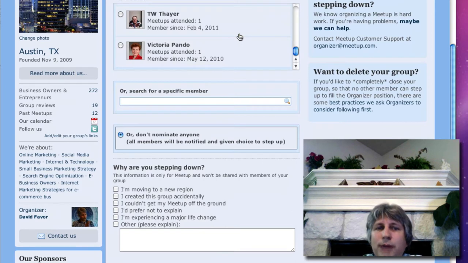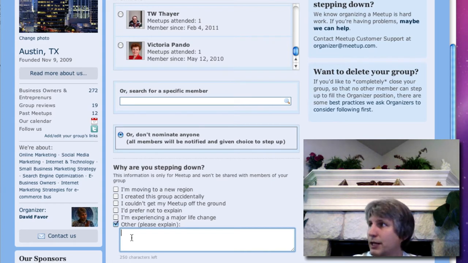Yeah, so basically when I step down, it's going to send another message to all the members of the group saying somebody else can take over. But you said it still takes one of your spots, even though you gave it away? Well, if you nominate somebody, it keeps taking up one of your slots until the 14 days goes away or they take it over, and I don't want to do that. I ain't willing to wait. It ain't slot worthy, as Kristen said. I like that, slot worthy.